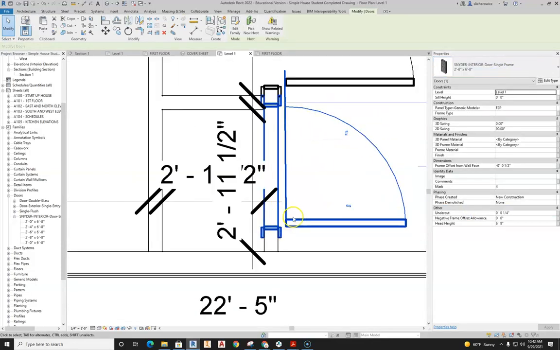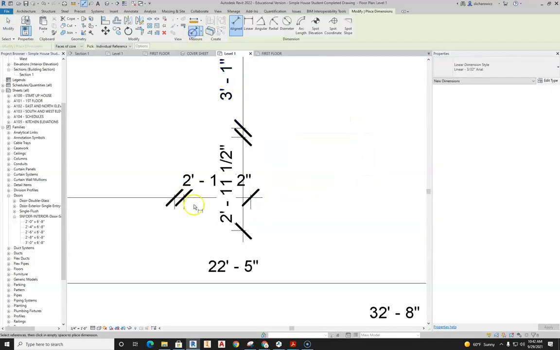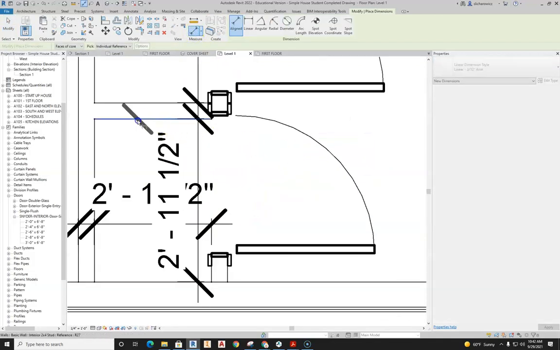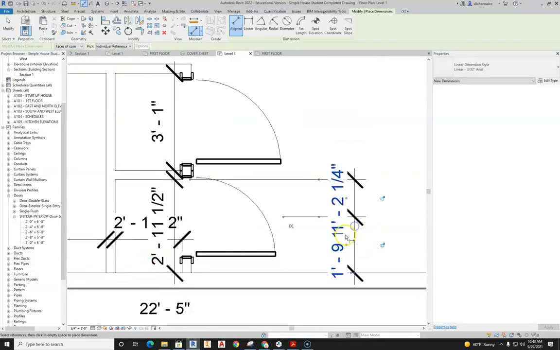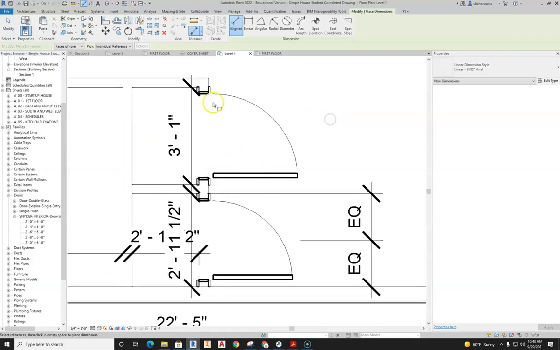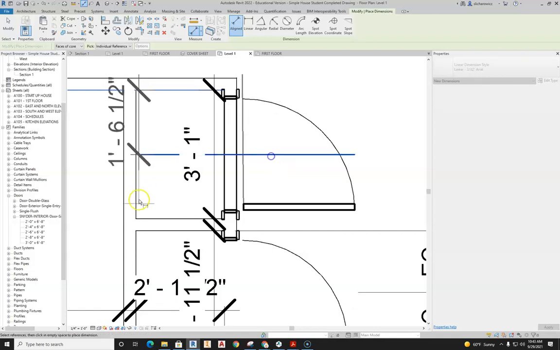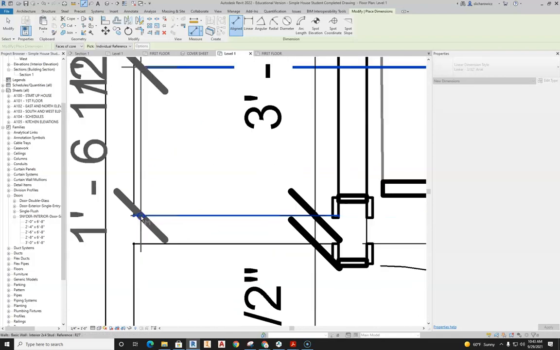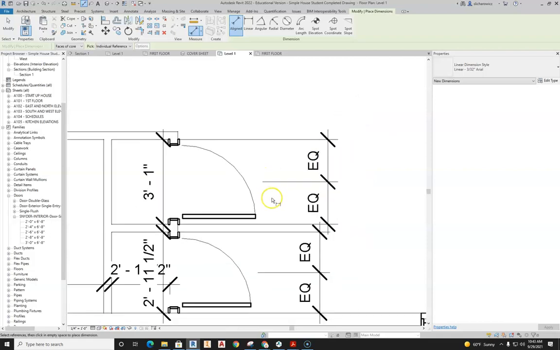All right, and then that 2.6, I'm going to want to center in this area. All right, so we'll grab my dimension tool. I'll grab the center of the door, grab the outside of the door, and then I hit this equal button, and it centers it in the opening. I'll do that same thing again, where I grab the wall, I grab the center of the door, I grab the wall, and I pull out and drop it and hit equal, and it centers it in the opening.